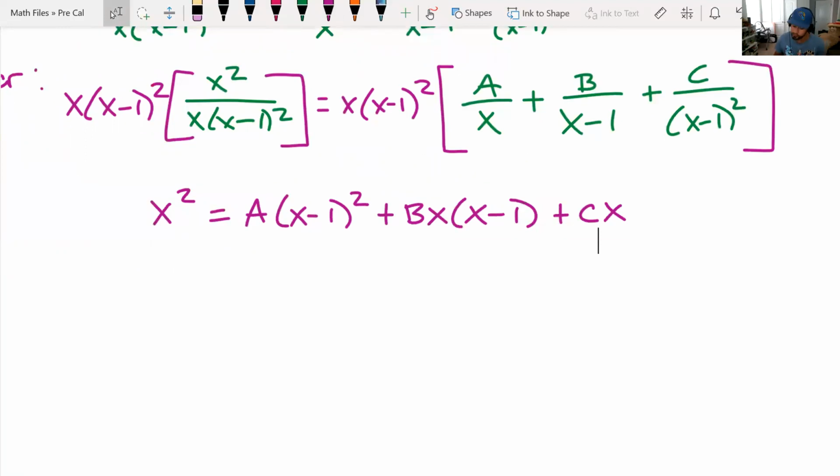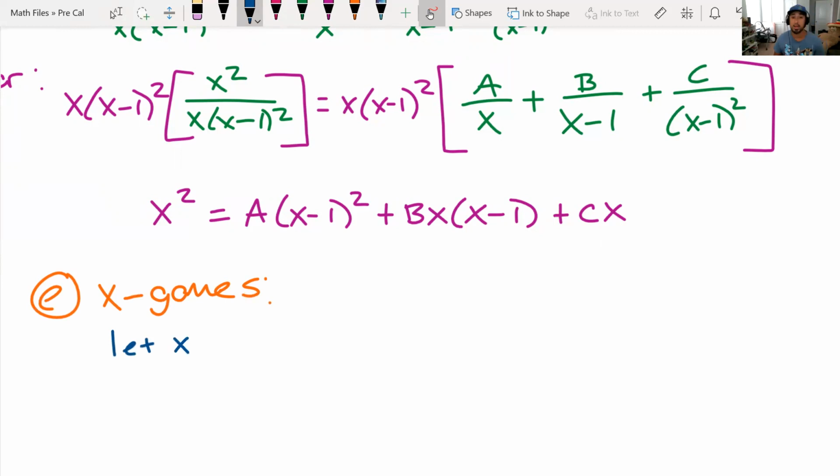Like I said, I don't want this video to be 2 hours. So I'm gonna call that, what are we on? That was D, so this would be E. And now let's say I want to solve for A. So I'm going to solve for A, which means I need to choose the number for these x's to get rid of B and C, and that number is going to be 0.